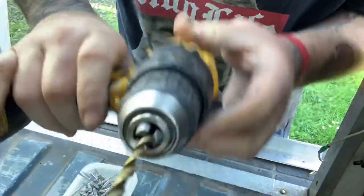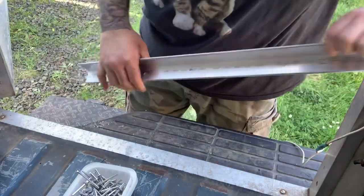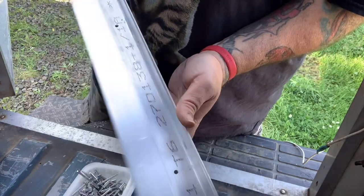So I'm going to go with the good old gold bit here. All right. Holes pre-drilled on both of them. See that? So let's put them in.